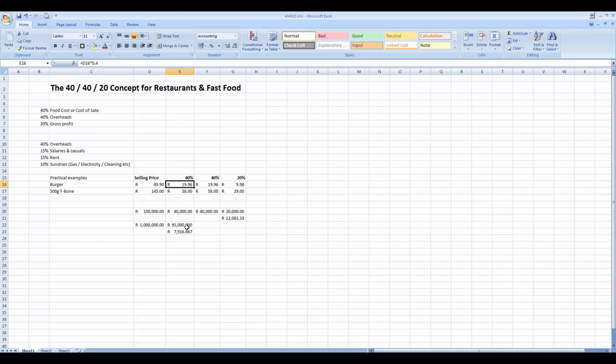Okay. If you go and chat to all the franchise companies out there, you'll hear that all of them will give you a figure of anything from 28, 29, up to 45, 50% food cost even. So 40% is not a bad number. It's not an unrealistic number. So when you do the sums, you've got to take these things into consideration.